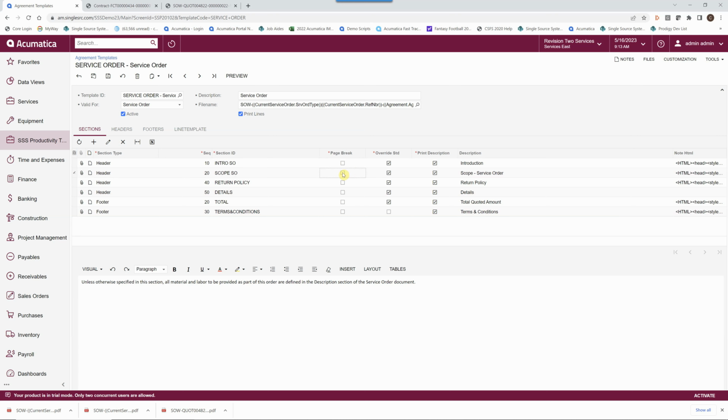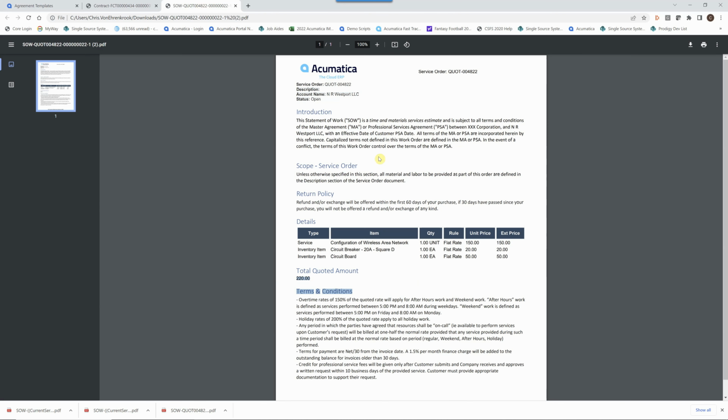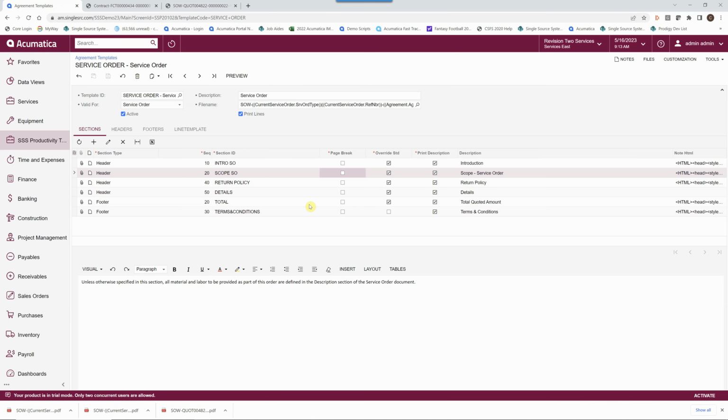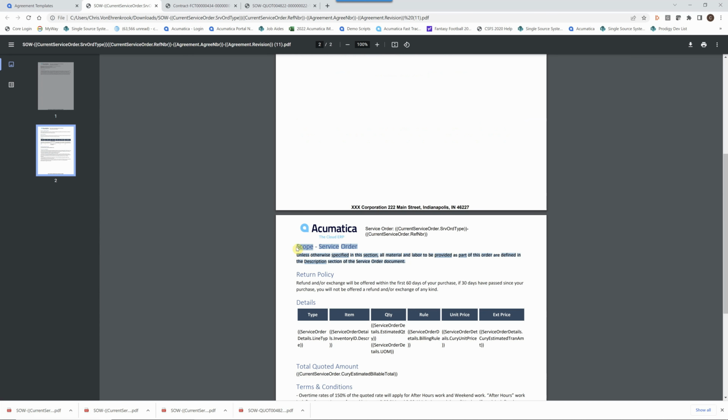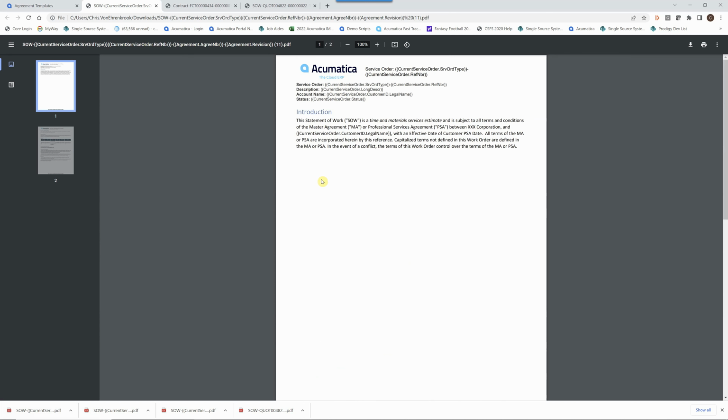The page break option here, normally I have this saved without a page break, so when I run it here, you notice there aren't any page breaks. Just to give you an example of how to page break, if you need to respace your document, or your agreement I should say, if you put a page break in like I'm putting on the scope section here, and I go ahead and preview it, which I can do from the agreement template, I can take a look at how it's going to look, and notice there it pushed the scope section down into page 2 because I put a page break in there for that.